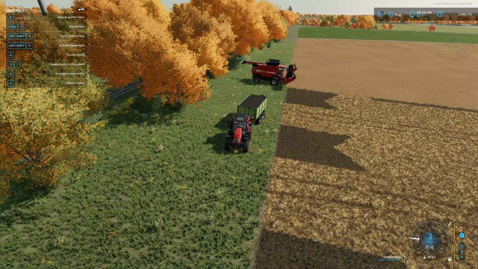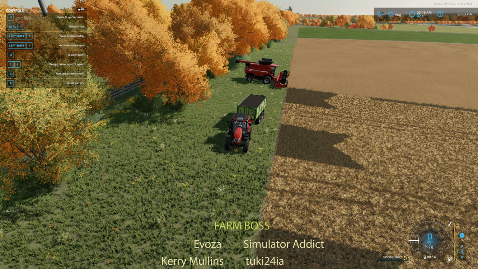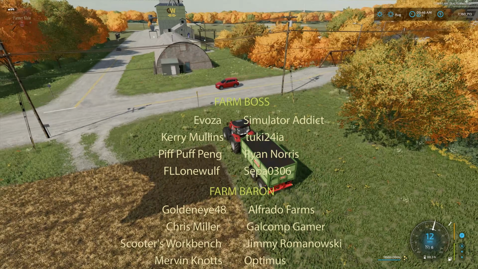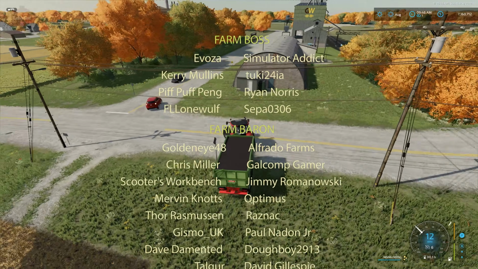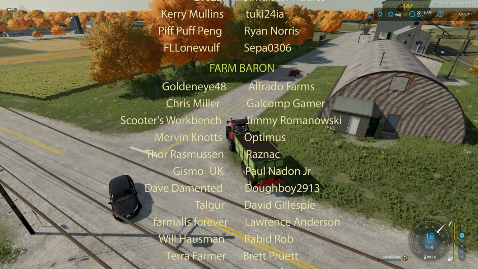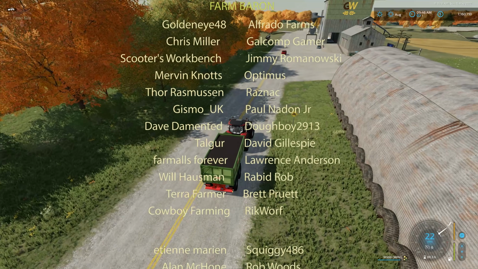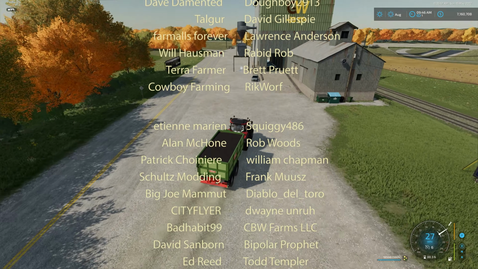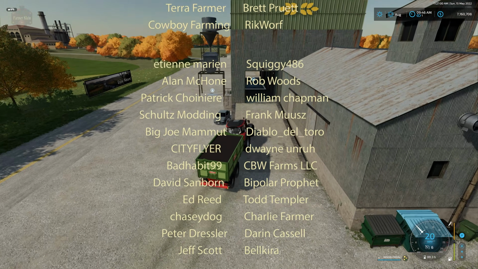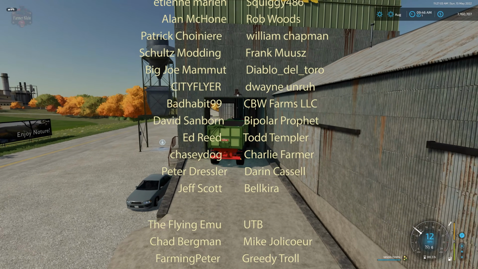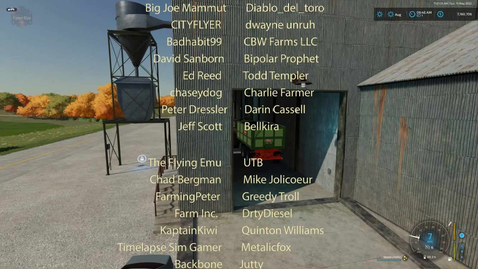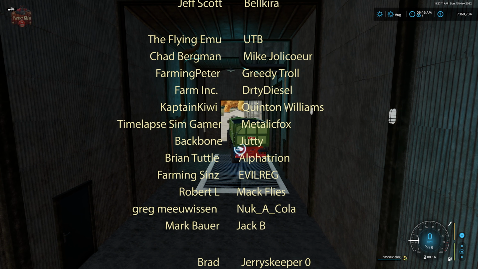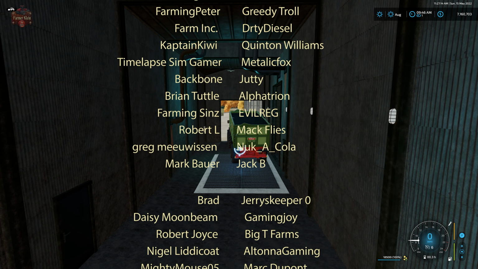So guys, that is vehicle speed sync. Let me know down in the comments below if this was a mod you used in Farm Sim 19. Did you realize that it had two little functions? Left shift 3 to sync one time with respect to the vehicle that you were running alongside of, or left shift 4 to basically perform a lockstep sync where you were continuously synced with the harvester or whatever else you were running alongside of. And until next time, happy farming.